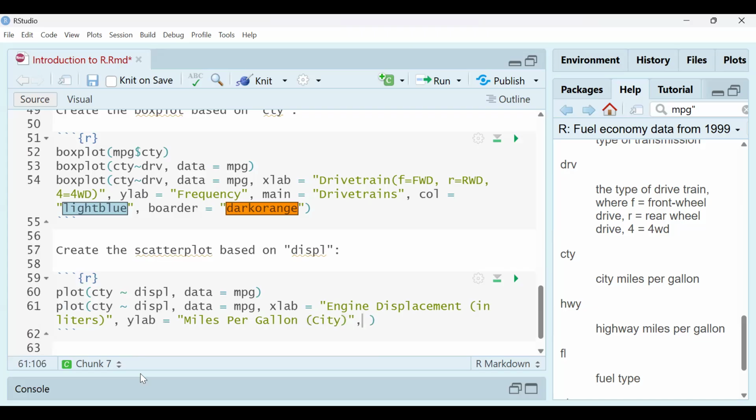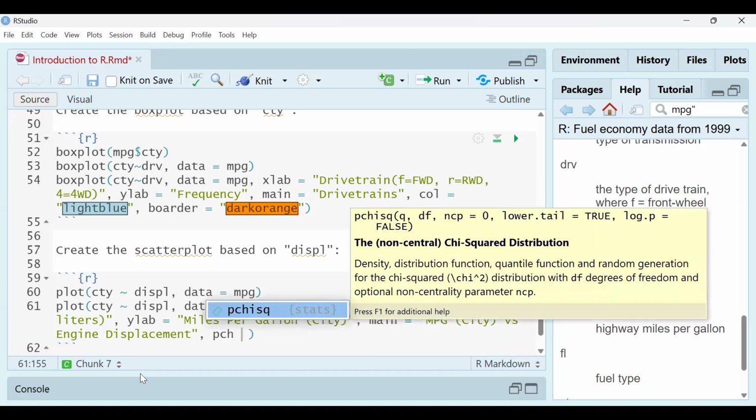And then the main title, it's MPG city versus engine displacement. And I'm going to put in pch. We put 20.